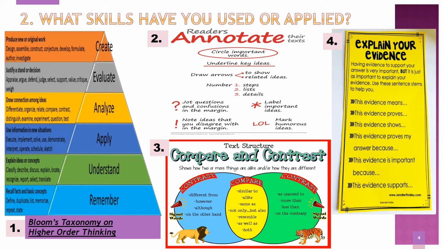Finally, ladies and gentlemen, it is so important that you explain your evidence. This evidence means, this evidence proves, this evidence shows. Johnson & Johnson proves the answer, or such and such author is important because of this research they did. The evidence supports my hypothesis. Okay, so these are little diagrams to make you understand and make you remember what is critically important in academic scientific writing. We're moving on.